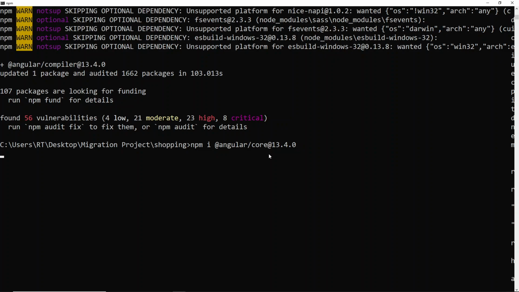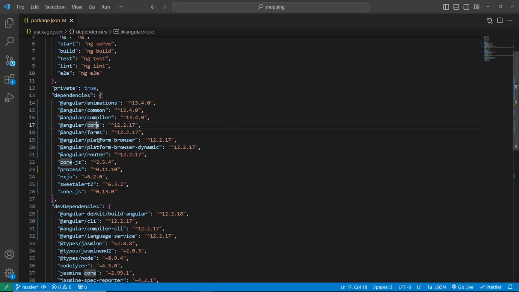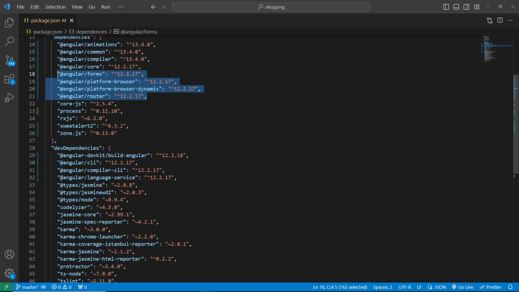Click on enter and wait until this gets completed. Once this is done, we will have forms, platform-browser, platform-browser-dynamic and the router, four more dependencies after core. Once those are done, we can move to the dev dependencies.